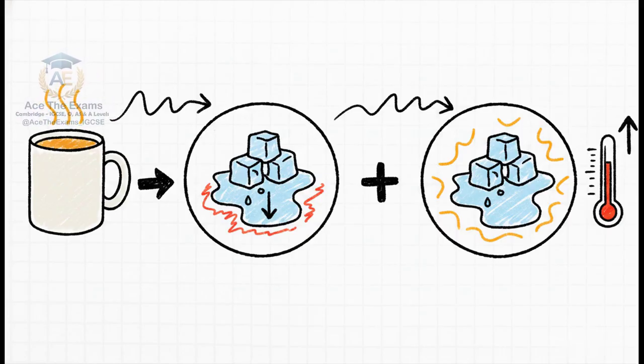First, the warm drink has to lose energy to actually melt the ice. That's your latent heat equation, m times L. But wait, you aren't done. Now you have freezing cold 0-degree water sitting right there in your warm drink. So the drink must lose even more energy to warm up that melted ice water to the final equilibrium temperature. And that's your specific heat equation, mc delta theta. You literally just sum them up. The total heat lost by the drink equals the heat gained melting the ice, plus the heat gained warming the resulting water. See? It all connects.